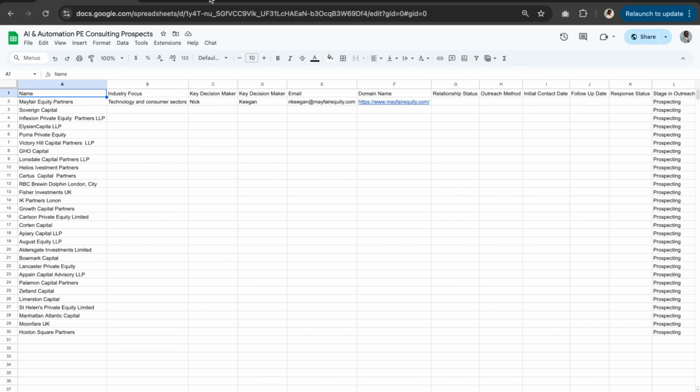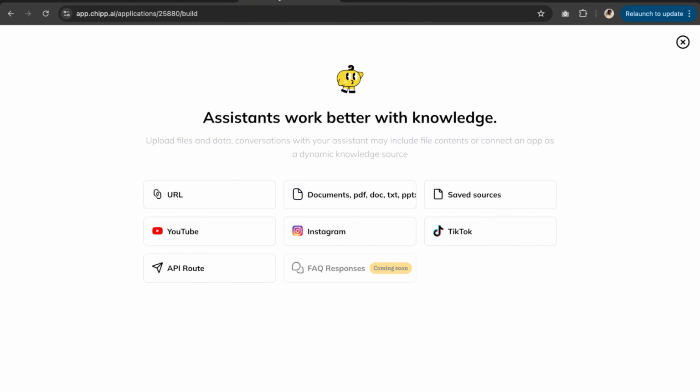And if we didn't use that and we just used, let's say, a URL, or we exported that Google Sheet as a CSV or a PDF, that is a static file. So I'll be able to use that, but that will be static information. If you think about a PDF, uploading a PDF is static information. And let's say something in the PDF changes or information that needs to go in the PDF changes, you need to re-upload it for the latest training data. But if you want something live that's updating consistently, you want to use an API route.